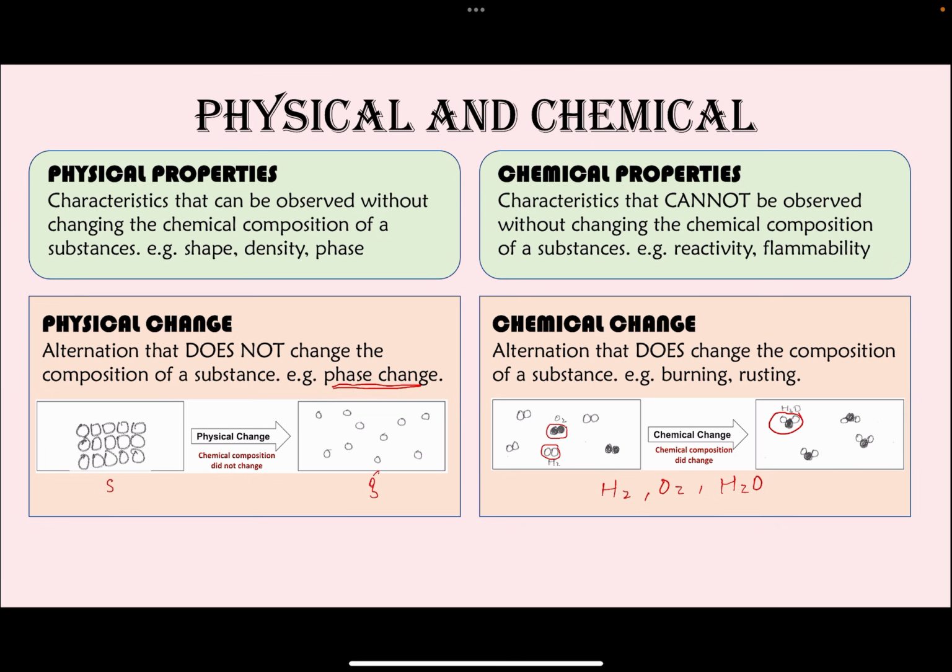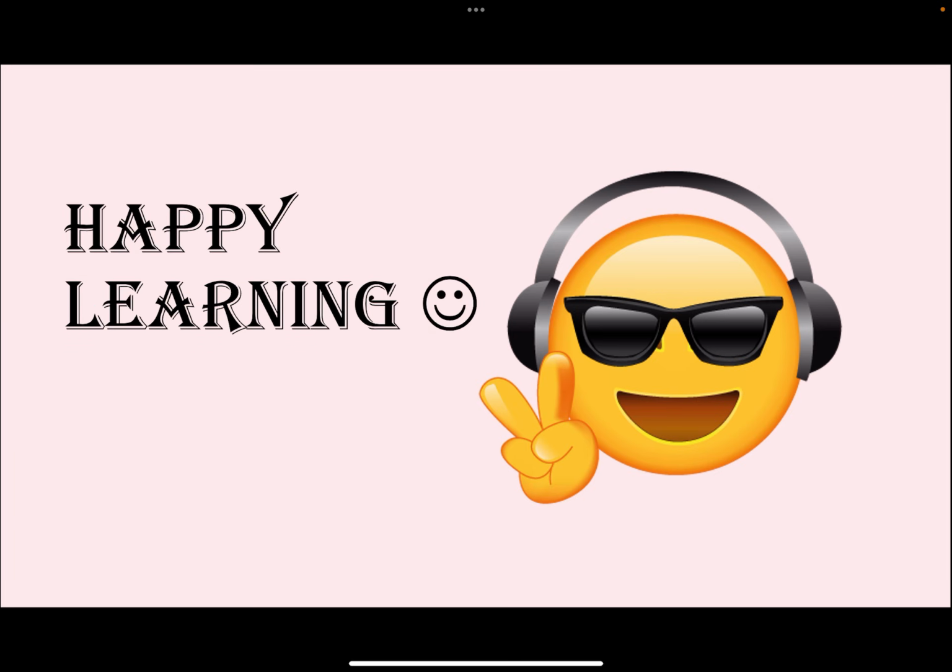Okay, so that's why we say that whenever a chemical change or a chemical reaction occurs, chemical composition changes. Whatever we start with, we do not end up with the same thing. The chemical formula changes. So that wraps up Unit 1. I hope you all got all of the information that you need for this unit.